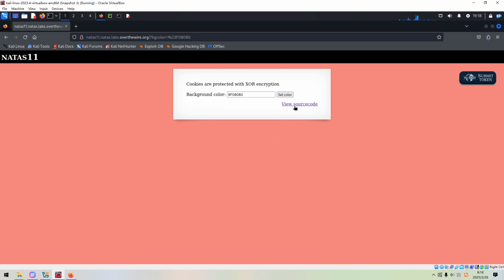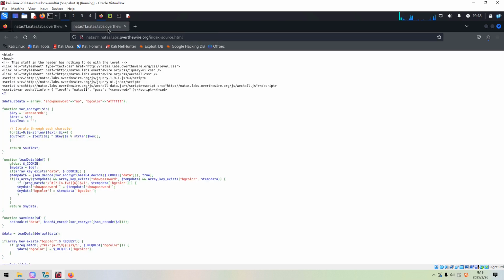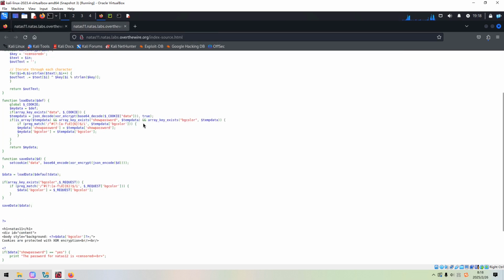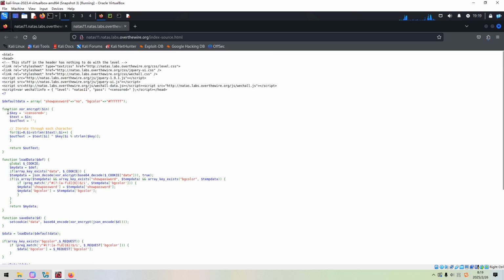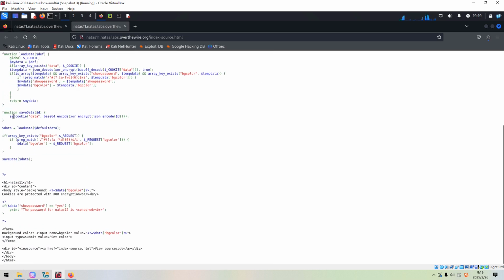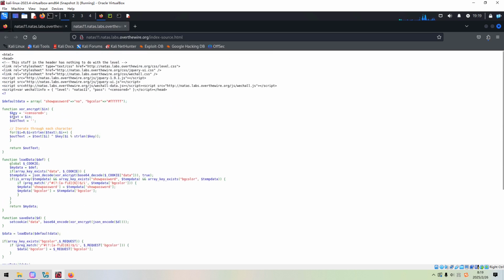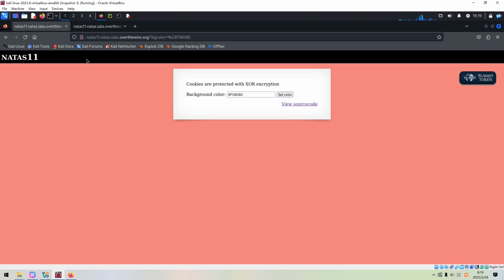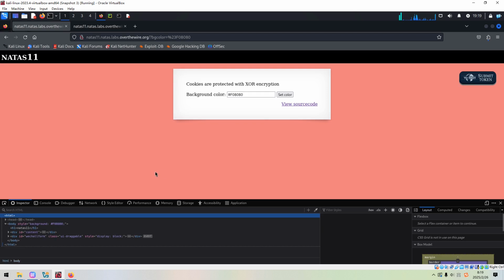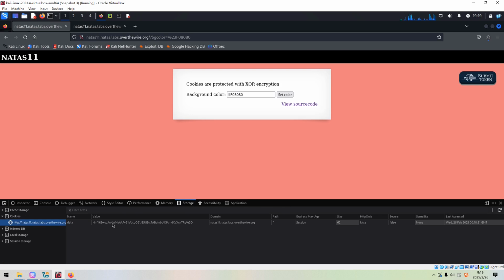Next we need to go to the source code by viewing it, and now we come to the big block of PHP code. Before we go ahead, here it's saying cookies. Maybe we need to first check the cookie, so we can navigate to storage, and then you can see, yes, indeed, this site has already set cookies to the client.